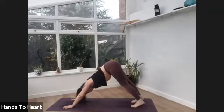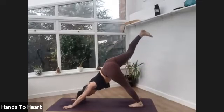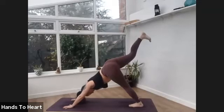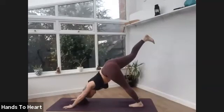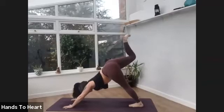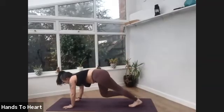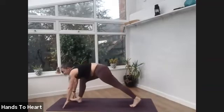Anchor down through this left foot. Inhale, lift the right leg up behind you. Again, doesn't have to be too high. And then just start to get some circles here in the foot, in the ankle. Release through the head. And then we're going to draw this right knee in towards the chest. And then step the right foot up.